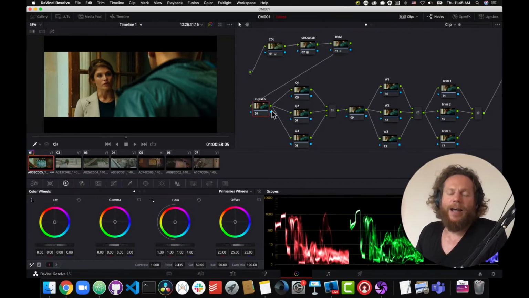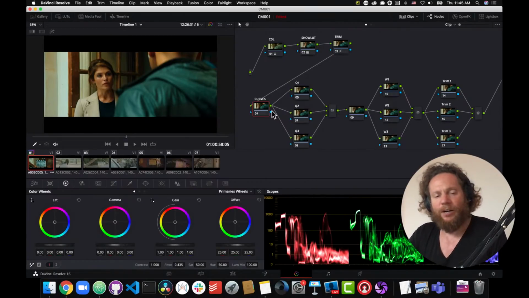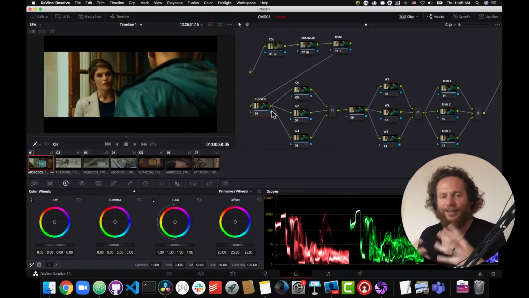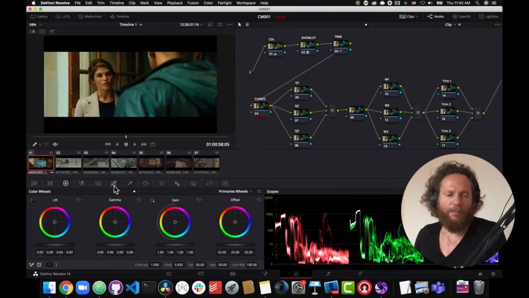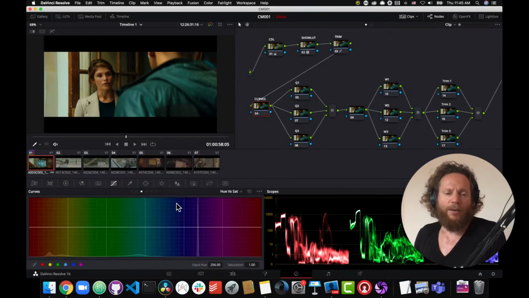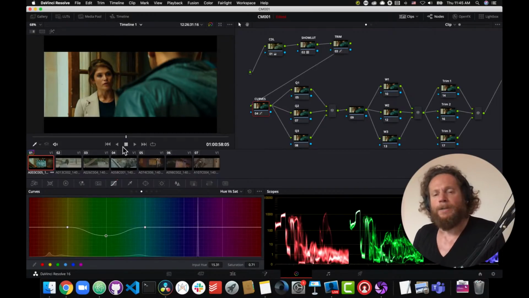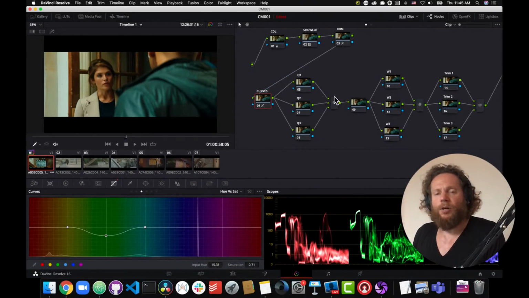All right, here I would always first start with some curves. What I mean by curves is usually some saturation curves, stuff like that, that I can use to fix things. For example, I might say this jacket needs to come down a little bit; I think it's a little bit too much. Then I would use hue versus sat, and I would try to maybe take some green out of the jacket or something like that. Then I would go next and do some qualifiers.